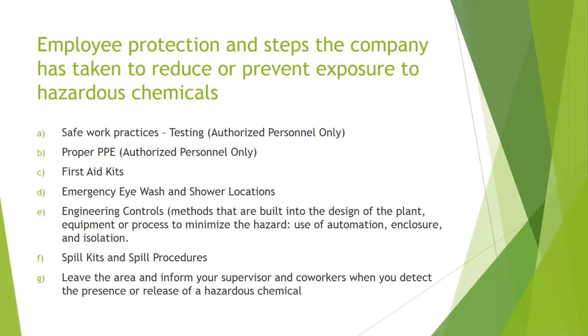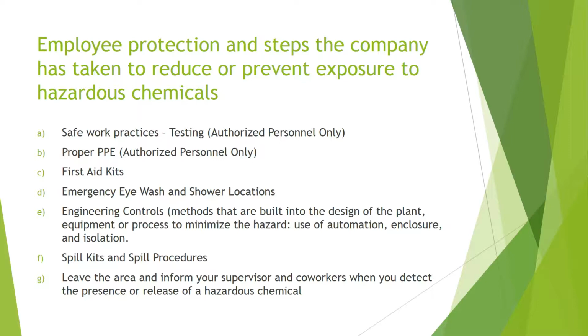In an attempt to reduce employee exposure to hazardous chemicals, Allenbros has taken the following steps to ensure that we reduce chemical-related illnesses and injuries. As a company, we encourage safe work practices. Chemical technicians are properly trained to reduce and prevent exposure to hazardous chemicals. Chemical technicians wear the proper personal protective equipment outlined by the SDSs. First aid kits are designated throughout the Allenbros campus. We also have emergency eye wash and shower locations throughout the campus.